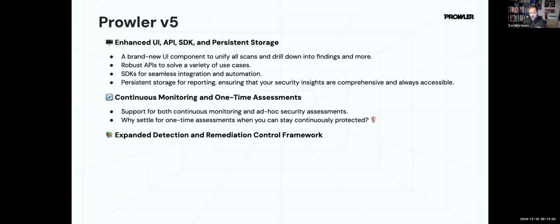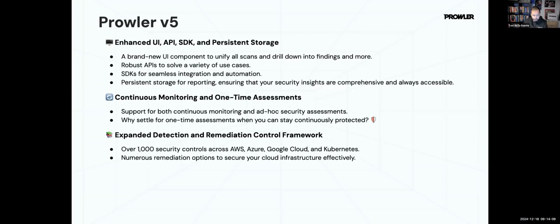So we have expanded the detection and remediation framework with more than 1,000 security controls. We added a bunch of security controls for Azure, also for AWS, and some for GCP and Kubernetes, remember. And added a bunch of new remediation options with the Prowler Fixer. Prowler Fixer works from the command line, and it's very, very straightforward to use. You will see now. And also very important, this is something that we are going to launch after Christmas. It's ready, and you will enjoy this feature a lot.